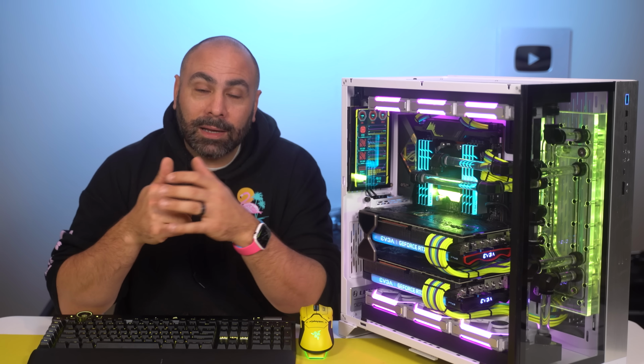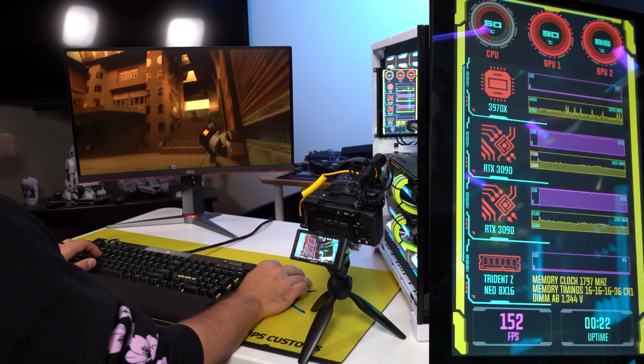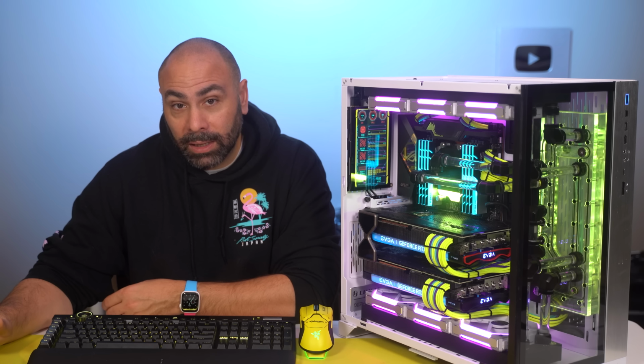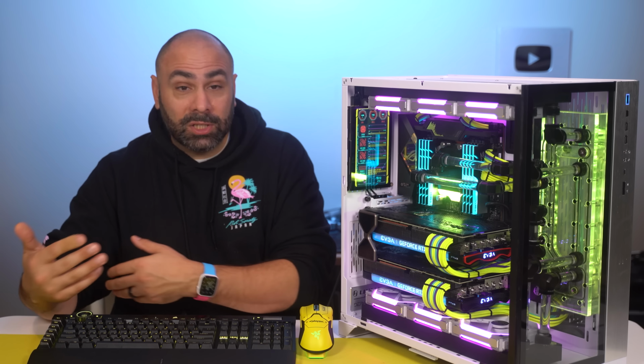I did try out a couple of SLI titles like Quake 2 RTX and saw some real benefits there with utilization on both cards, as you would expect from a proper SLI implementation. But just keep in mind that the vast majority of games being released from here on out will not at all support SLI. And that's just really unfortunate. I do miss the days when SLI was something to aspire to.